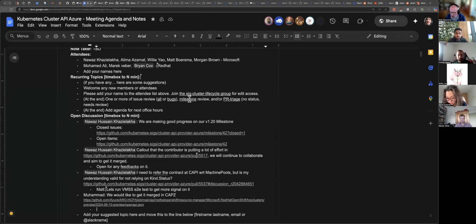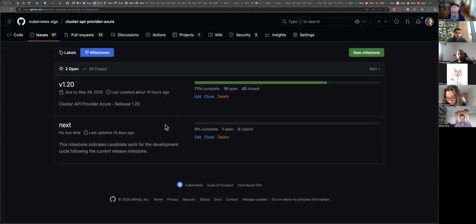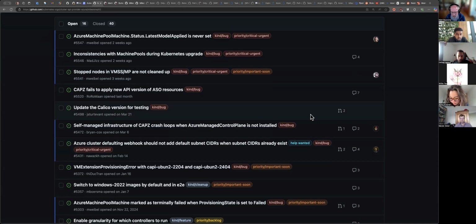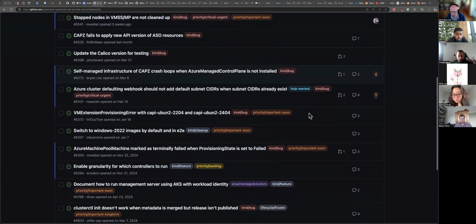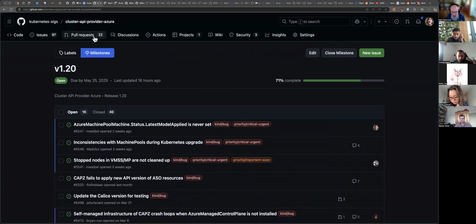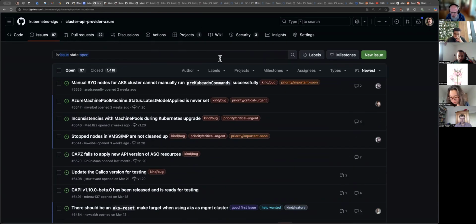Do we want to do milestone review? Probably not a lot to look at. Okay. I mean, we flew over this already. I don't know that we need to go through each one, but as Nawaz said, if you do have free cycles and want to grab one of these, more than half of them are still not allocated or assigned. Let's check and see if anything new has come in that we haven't prioritized. Doesn't look like it. No new issues.